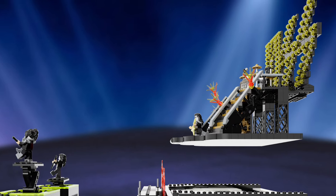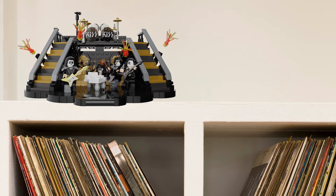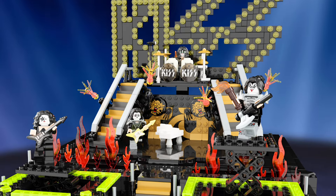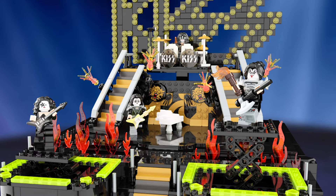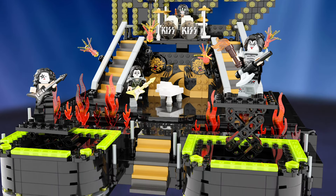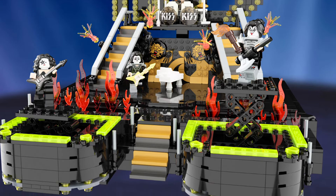That's the biggest angle we wanted to come at, because there are KISS fans of all ages. We wanted it to be equally a play set and a display set. You could move the middle section out and just display that smaller footprint on your desk or on your vinyl record shelf. Or if you want the whole experience, we've got everything here from the KISS sign in the back to the raising and lowering platforms, and even stud shooter fireworks to make the whole show go on.